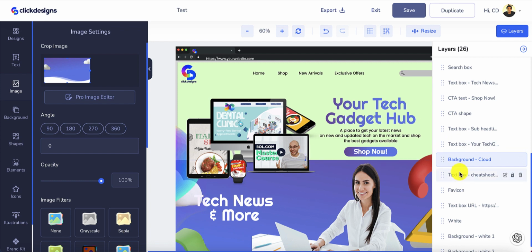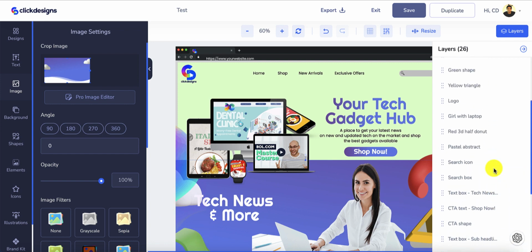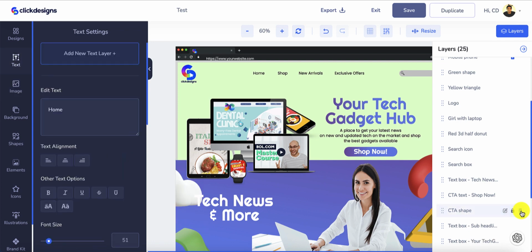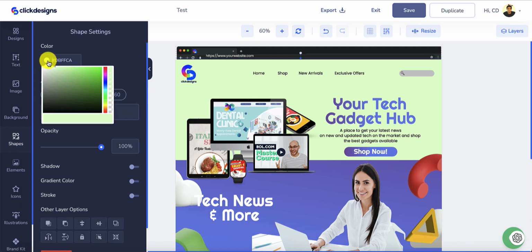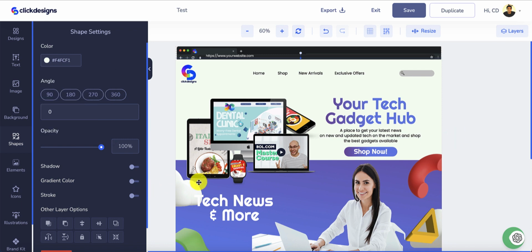If I want to remove some other elements right here that I feel are not needed, all I have to do is look for it and find that. It's easier for me to move it or remove it completely from my canvas. Given that I removed the upper background right here, now the layer looks different and a little weird. So I'm going to stretch this a little bit, and then I could change this into probably a lighter color, that one. So now I think my canvas looks nicer.